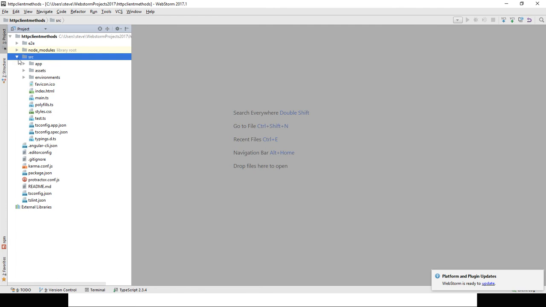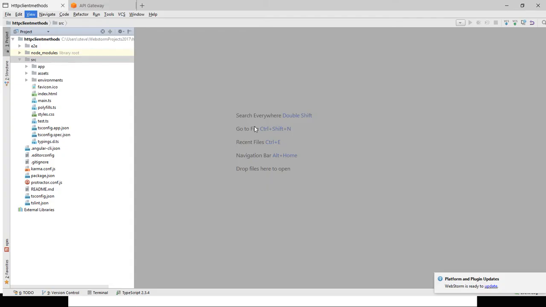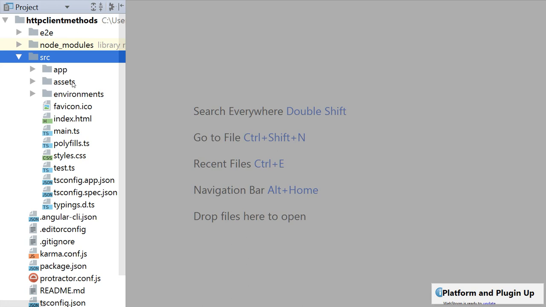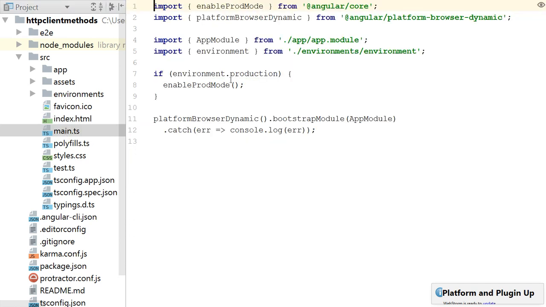Okay, so let's take a look at the app, and so let's go and view. Okay, so I'm in the application. So what I'm going to do is first show you, okay, I have an index. I have a single component here. There's nothing complicated about this. This is just to show you how to use the HttpClient to interact with the AWS API Gateway. So I have this root app, and I have this main driver.